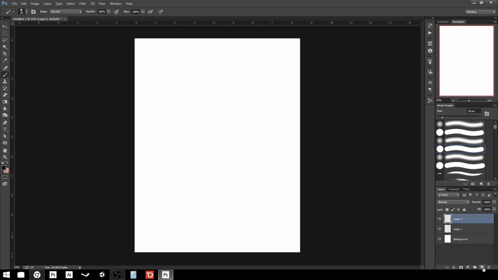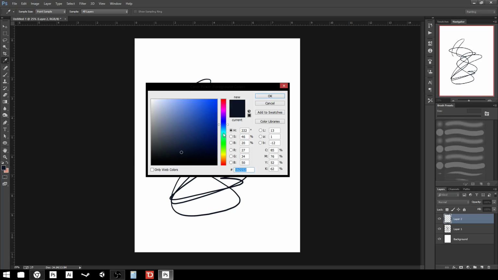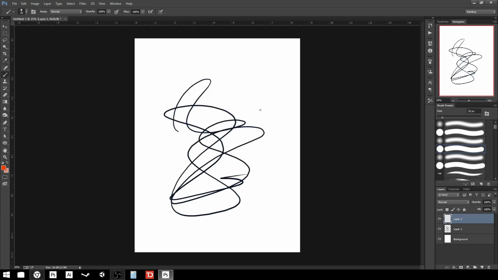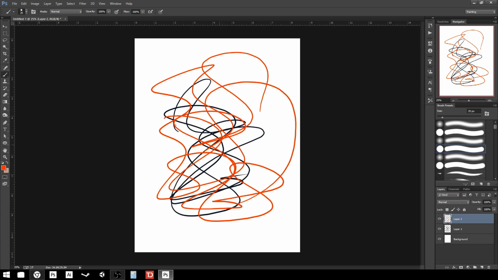So I'm going to create a couple of new layers here. With one, I'll sketch out something just as I did, and then with another one, I'll switch to another color. Whatever layer you have selected, it is highlighted, you can see it down here. Whatever layer you have selected is the one that is currently active, and that is what you're working on. Always be aware of what you have selected, because that's how most mistakes are made, if you work on the wrong layer.